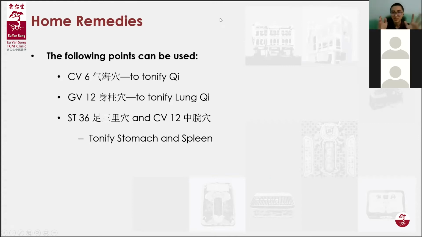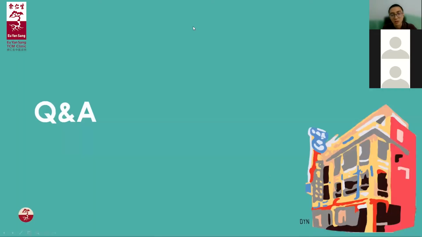So this 足三里 also helps to tonify the spleen and stomach. And then 中脘穴 is from the belly button to this chest bone, which you feel. This is the rib cage, right? Rib cage, and then there is a little bit where the flesh becomes hard, and your belly button. So it's in between that point and the belly button, just halfway in between. Okay, and I think that's about it for the points.